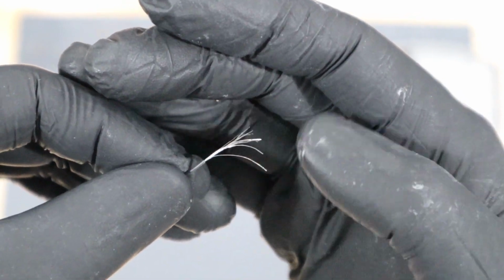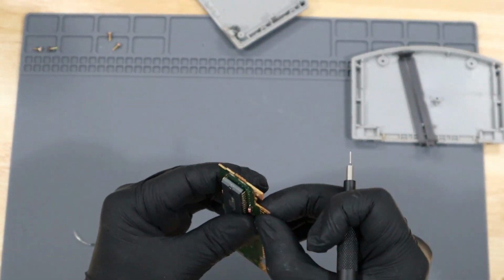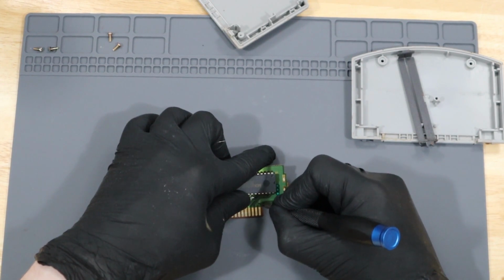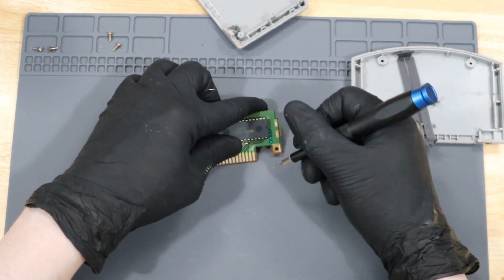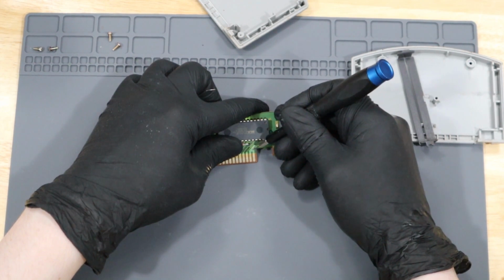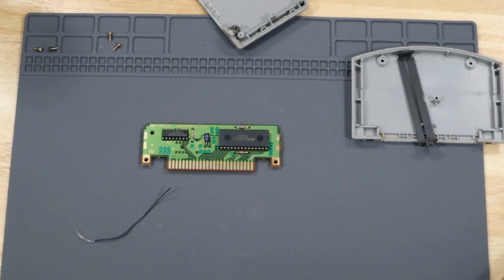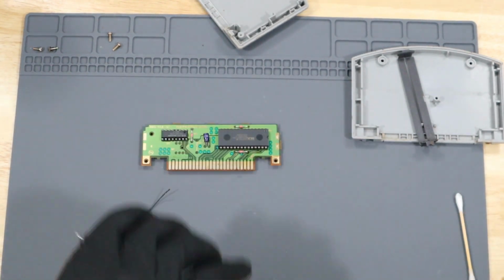So I'm going to take a few strands of this wire and jump the breaks on the circuit board. The first thing I'm going to do is scrape off this solder mask where I'm going to make my jump. I'm just scraping away so I can get to the copper underneath. Then I'm going to clean the area with alcohol and add some flux to the site.